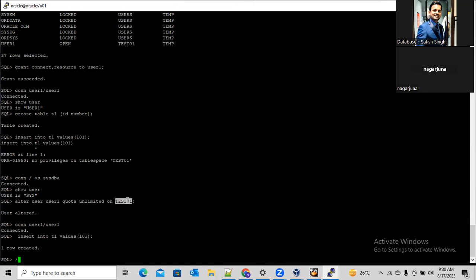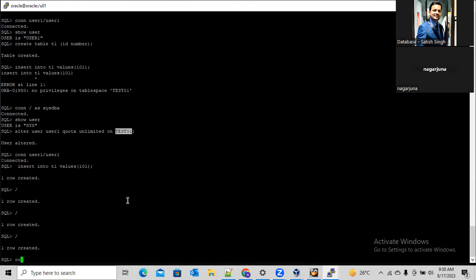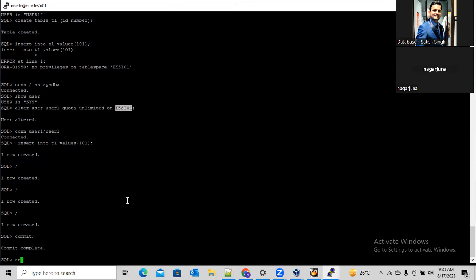And do you know what is the purpose of this quota you gave? Alter user quota means it will give permissions on the table space.